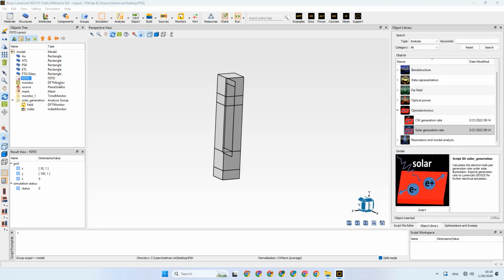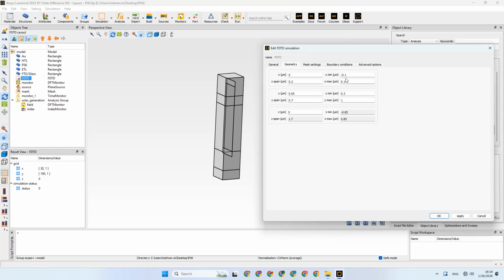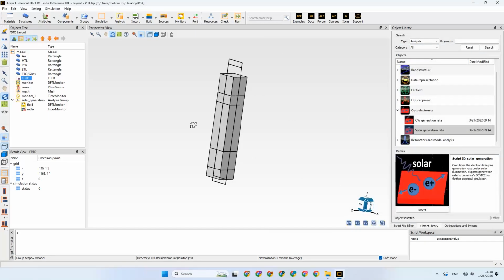Oh, maybe FDTD must be higher than this. Y must be 1.2 from 0. Apply it. Okay, it's better now.